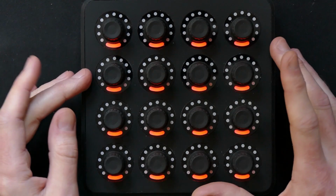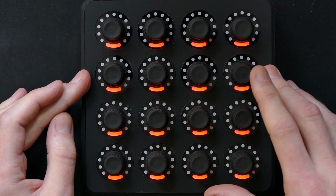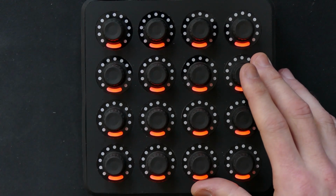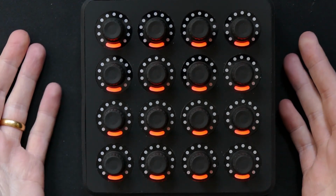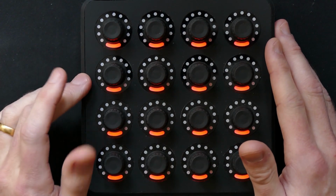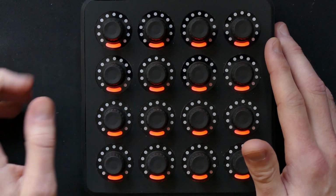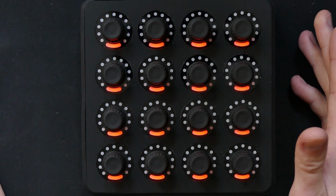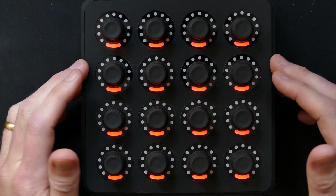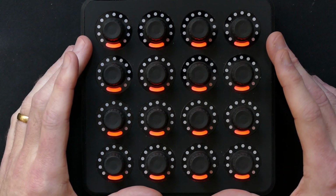Now, it was made, I think, or it released around 2014, so 6.5 years ago, as I'm making this video, but it still is one of the best controllers on the market, I believe. It has quite a few special features that make it stand above the rest, or at least all the other ones that I've had an in-depth look at when I've been considering purchases of MIDI controllers.